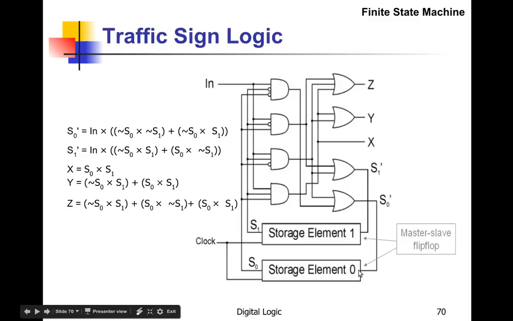So that's the right thing that goes in here. And you can do a similar thing for this—just figure out what this equation says, make the gates that do it, and you'll get this S1 prime which you need to put in here. And then here's your X, Y, and Z where you hook up the different sets of lights.